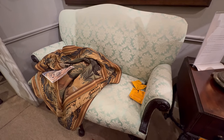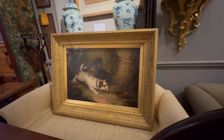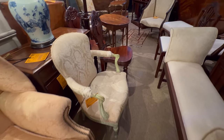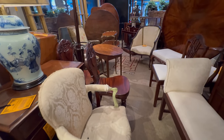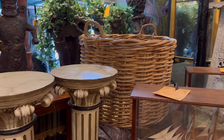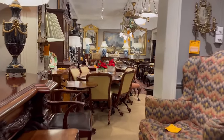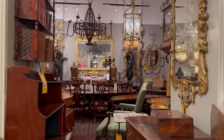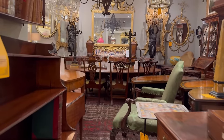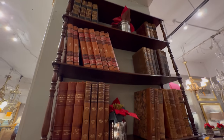This was lovely Bridgerton furniture, the type of stuff you see in the castles and the country houses, beautiful pieces of furniture. But you know what I actually like about going to the antique shop? When you go to a museum and you see these lovely pieces of furniture, there's normally a rope in front of them and you can't touch them or get close. When you go to the antique shops, you can open the drawers and have a look and have an actual rummage. I was very conscious not to knock over anything in this shop.